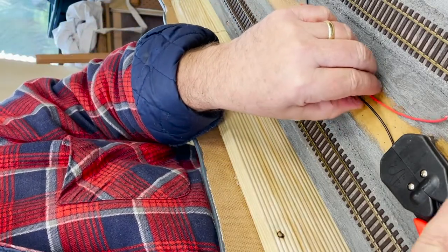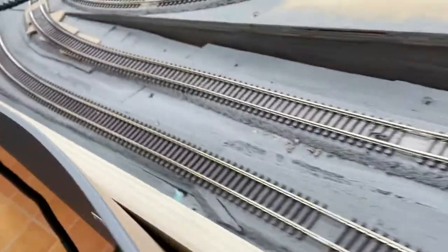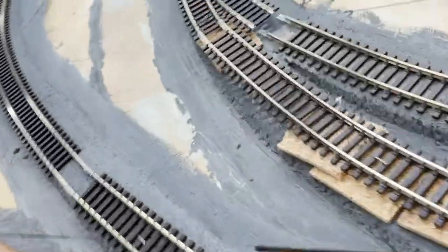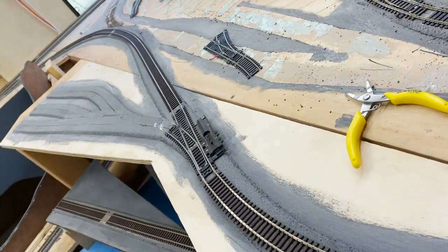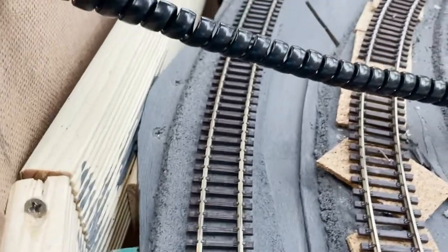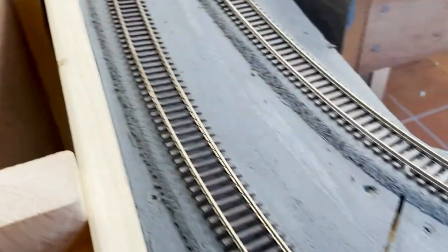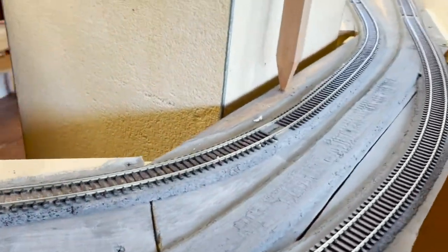I've just set this track down in place. It's just really crudely pinned down because I want to run a few samples on this. So there you go. I haven't even hooked up the mining company tracks, the main line. I just want to test this to see if we have clearance and make sure that the incline is okay. No derailments on the curve. I want to see what happens at my nemesis there, that joint.